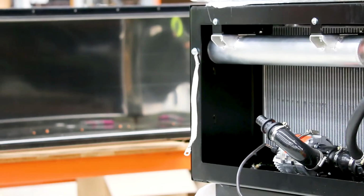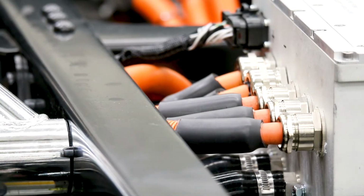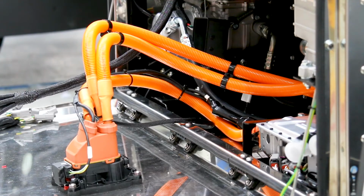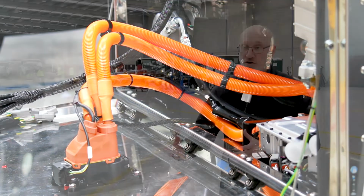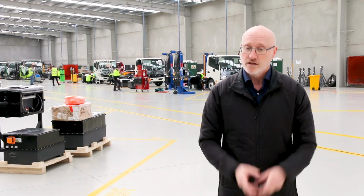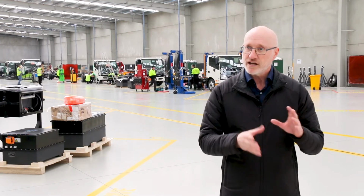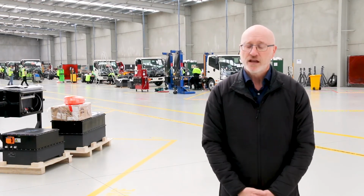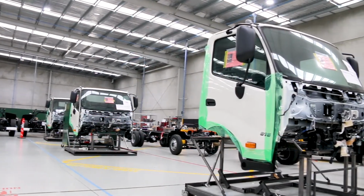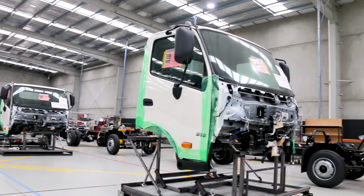The first element is the sub-assembled parts of the vehicle. Most of those are the electric power system components, the drive power system. So the cooling box, the component box has all of the electronic and electrical components. The cooling box, of course, has a radiator and fans and some pumps. So once those two components are assembled, they then move their way across into the production line.